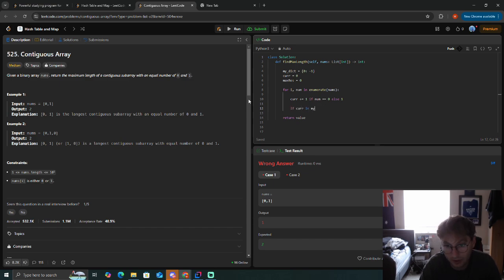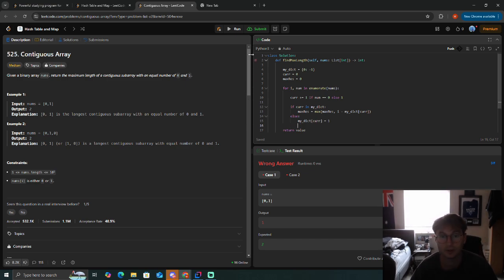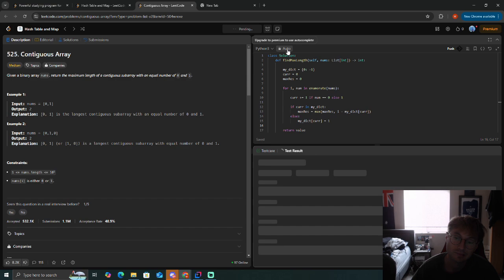If cur in my dictionary, max res equal to max res, I minus my dictionary cur, else my dictionary cur is equal to I. Then we return max res.